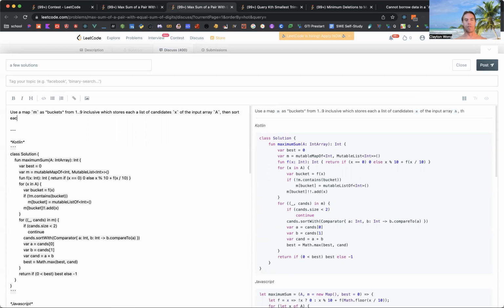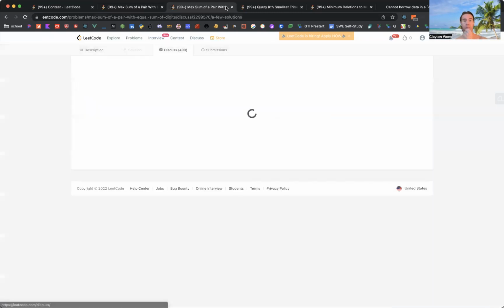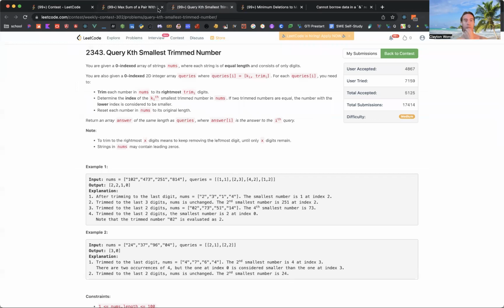And sort each bucket of candidates to find the best, placing the maximum. Looks good. Too fancy. Let's move on. Doesn't have to be perfect.